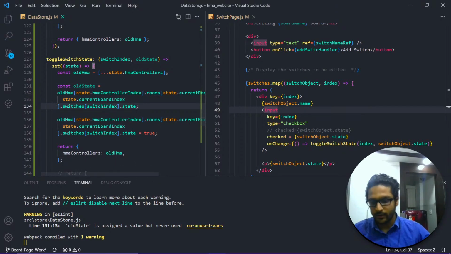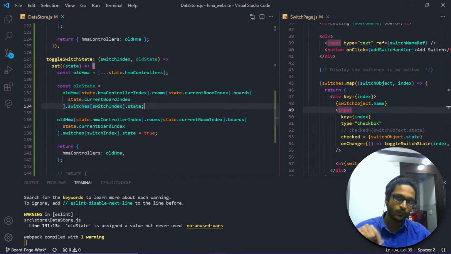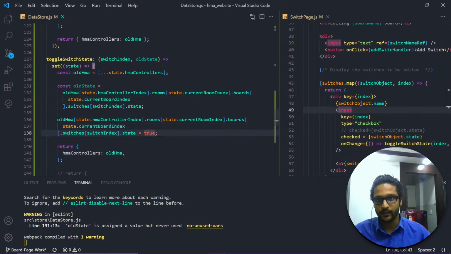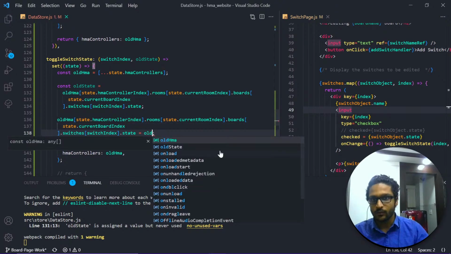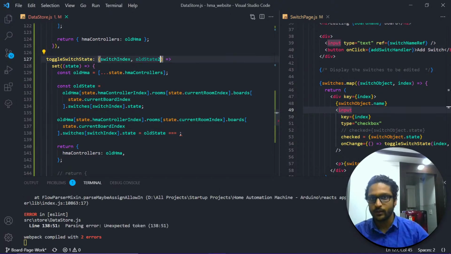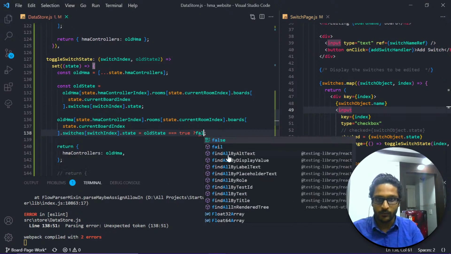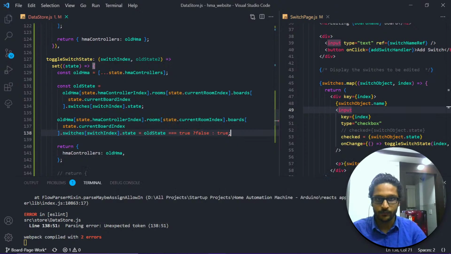I'll get the old state like this. Okay, this is a level of programming that I don't want to do. It's bad. Now, let's remove this old state. If the old state is equal to true, we will make it false, otherwise we'll make it true.